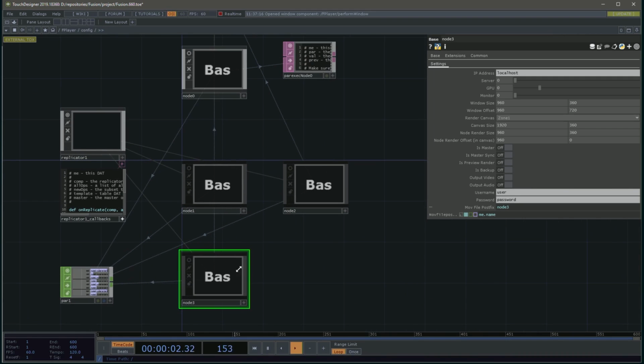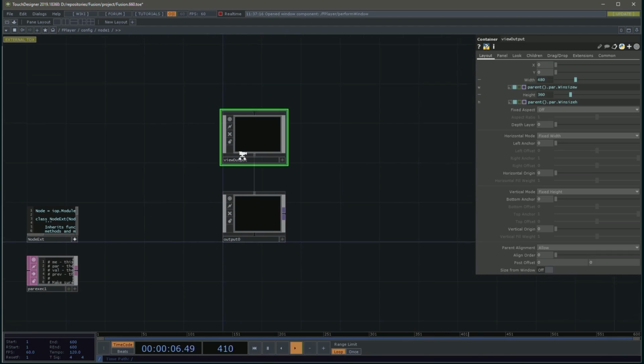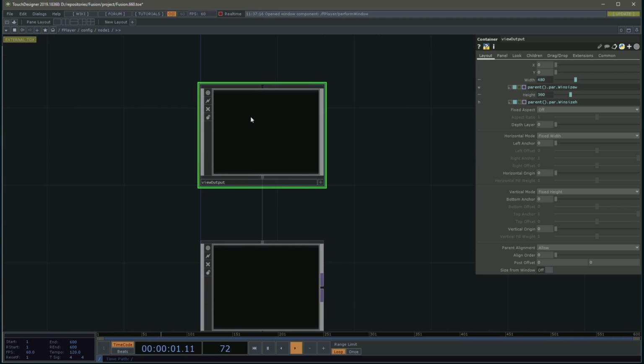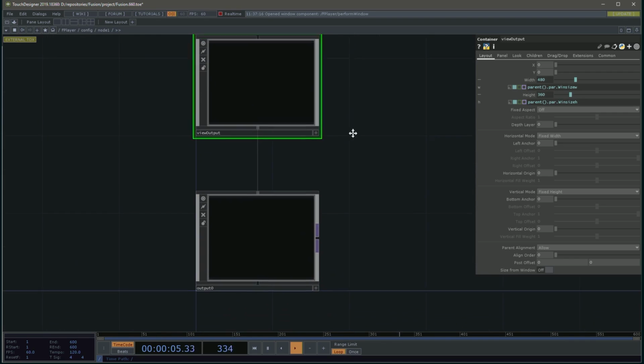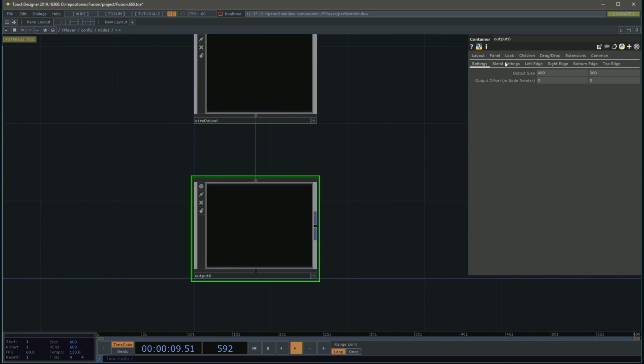One more thing before we get out of nodes: inside of nodes, we have the full container that gets selected by the window comp in perform mode, and we have the output window container itself, which has a size because the output can be only part of the window. And in our case, the output in this node is the same as the window. It's 480 by 360.